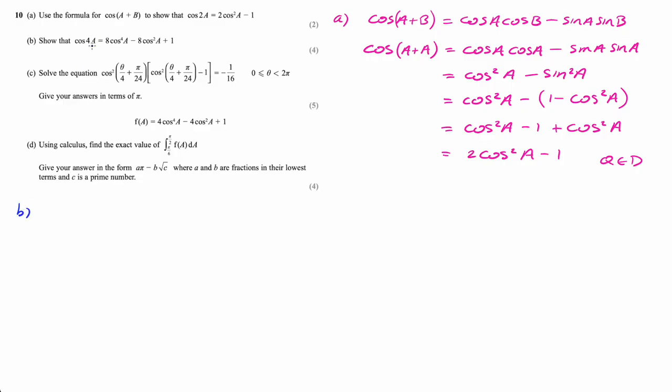Show that cos 4a is equal to this. Okay, so we know cos 2a is this. So cos 4a, we're essentially doubling a. So I need to then double a here. So it's 2 cos squared 2a minus 1. So we just doubled a, so this into 4a, so this becomes 2a. That's fine. But he wants it in this form, which is nothing like my form. So I am going to split up this, guys. So cos 2a, we know, okay, this is actually kind of tricky.